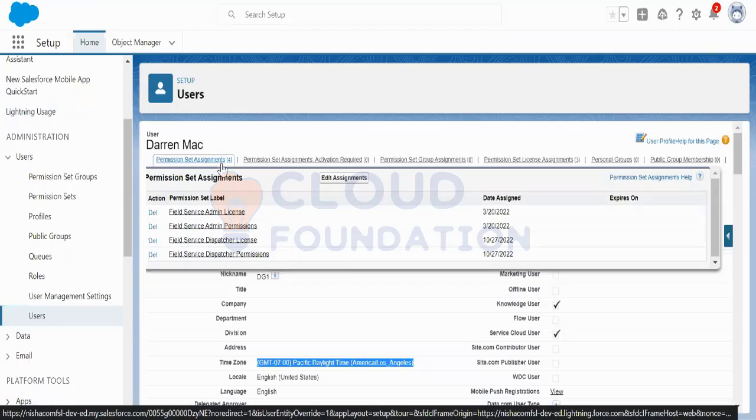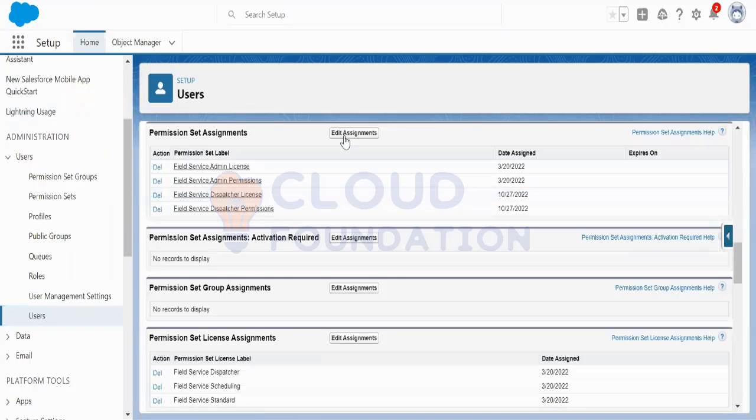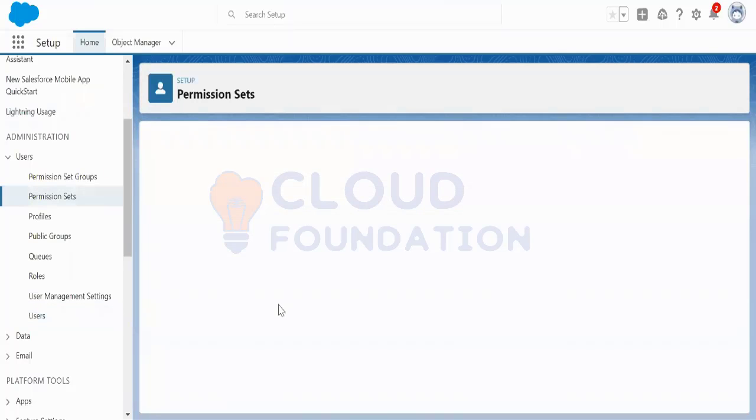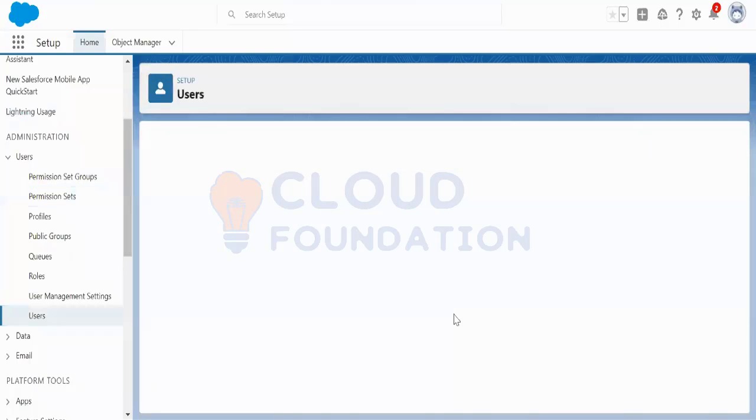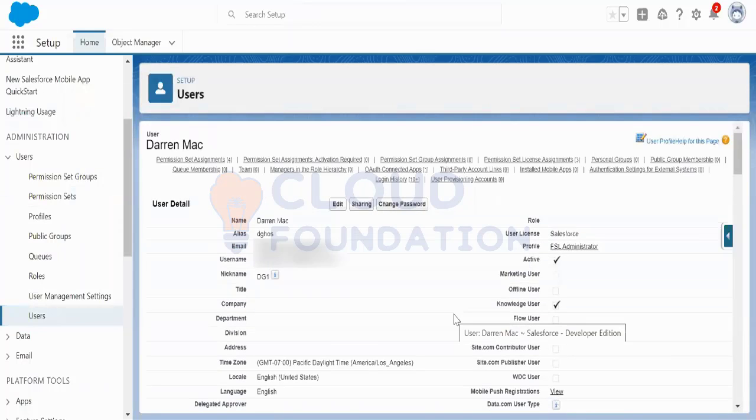You have to create the service agent for that, make that user, and give them the agent permissions: the Field Service agent permission and the Field Service agent license. As of now, I will be taking the customer call.